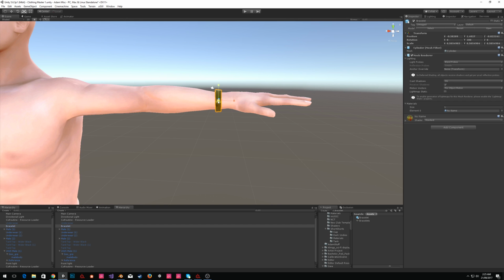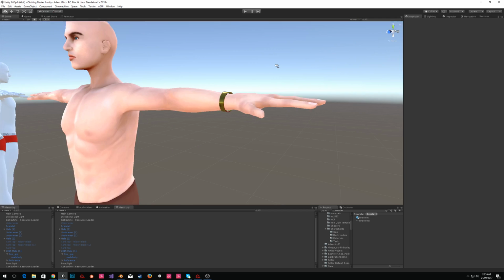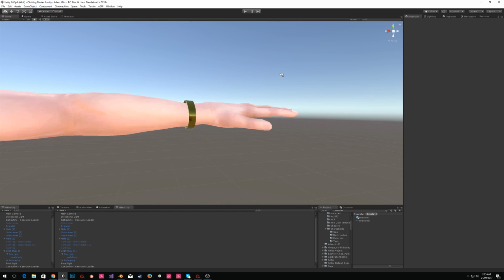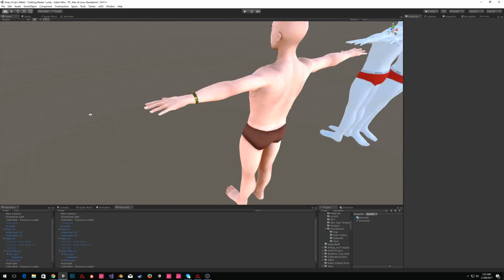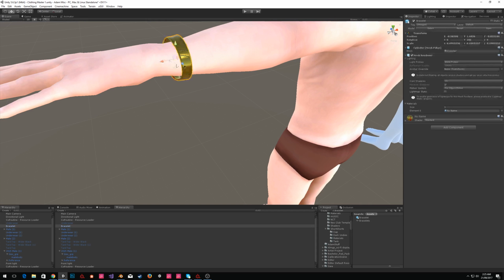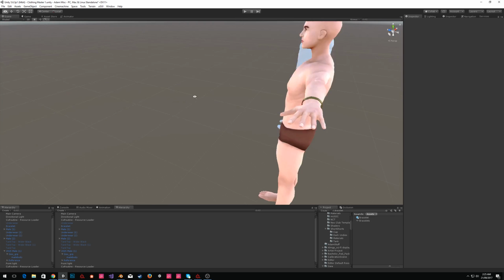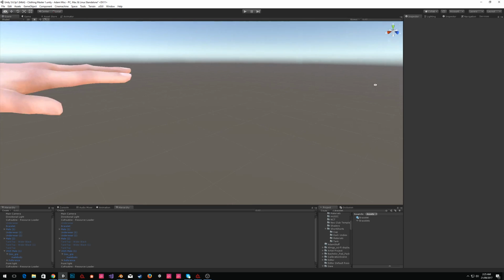This is probably a little bit big, but I'll allow some stretch room to allow for the fact that the avatar's appearance might be slightly different. They might have a thicker wrist. They might have some morphs and things applied. So we'll just go with that. That will do for now. So this is our basic armband.